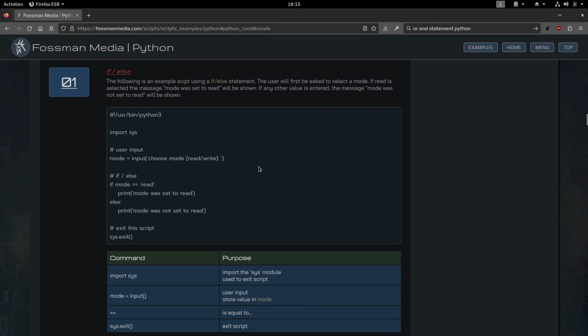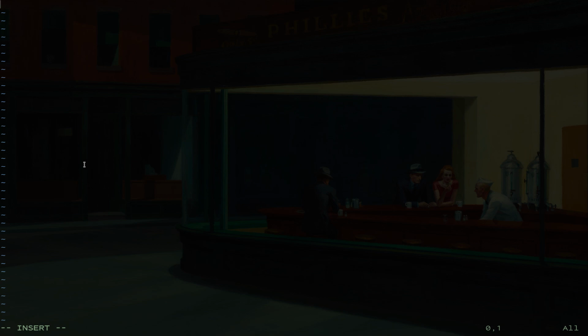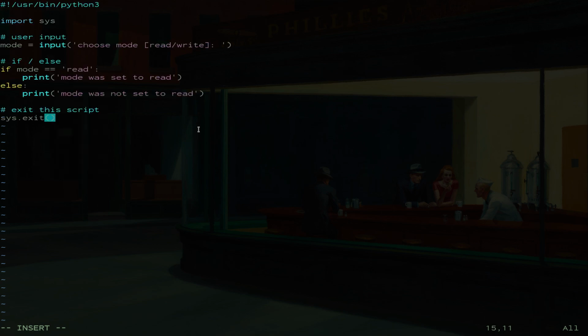And then right here, we have our first conditional statement. So actually, before I explain it in greater detail, I'm just going to copy and paste in the terminal where the font's a bit bigger and we can see it better. So I'll just copy this stuff here, and then go back over here and open up our file. I think I'm just going to use Vim. So example.py. And then we'll paste that stuff in there and save it. And then I'll just go over it really quick and then I'll run it.